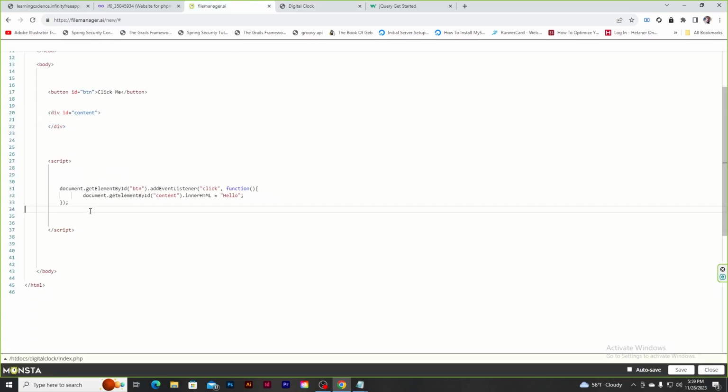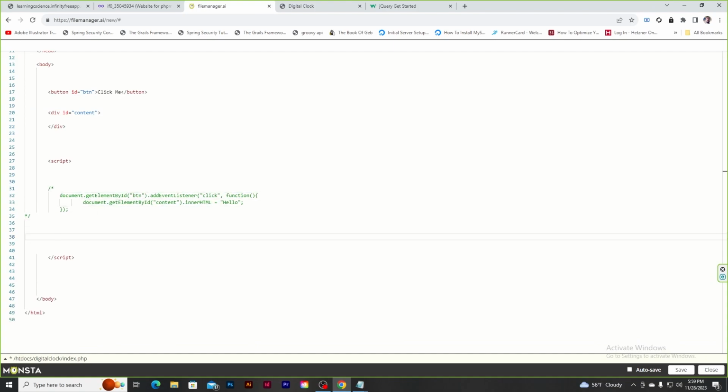Okay, now to do the same thing using jQuery, what we can do is we first need to select the button. So in order to select our button, we do hash btn. Okay, and then we do click and then function. This is how we attach an event listener to this button.